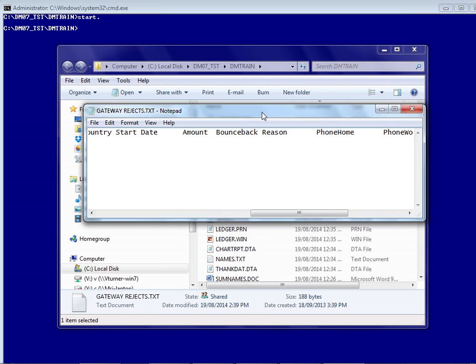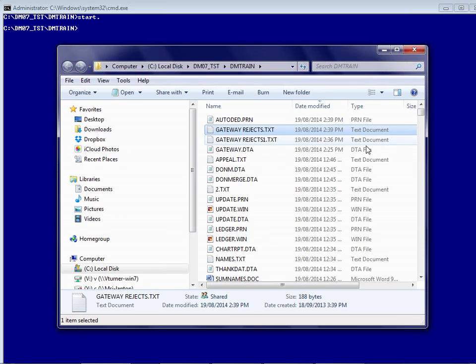So this will automatically be in this file that you can then look at, because these are people that we need to contact, the donors, to try and find out why the card hasn't been honoured. Some of the reasons will be explanatory, as you see, and some may just be that there's a problem with the person's card. Just like it does with most of the reports, there'll be Gateway Rejects and then Gateway Rejects 1 to 7 for the last 7 lots of auto deductions that we've done by using the gateway. So you can look at that file, and that'll give you all the details of basically what's gone through.